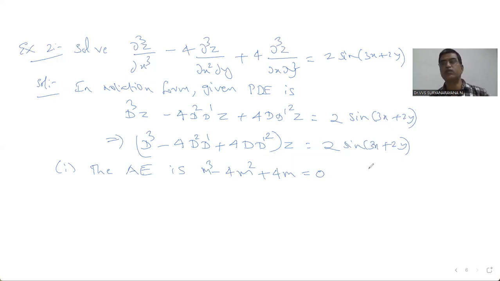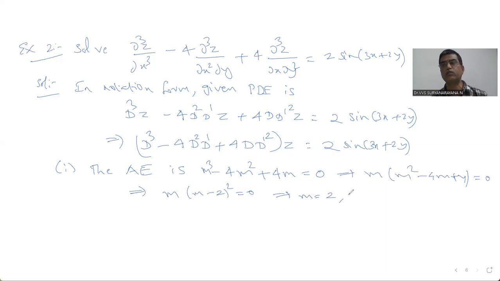So this is a cubic equation. Generally, for solving a cubic equation, first we have to apply trial and error method to identify a root. But here, luckily, if you observe carefully, m is there in each and every term. So we can easily take out m as common. After taking out m as common, you are getting m square minus 4m plus 4, a quadratic expression. So without the necessity of doing long division, simply we got the product of one linear and one quadratic factor. And the quadratic factor m square minus 4m plus 4 is nothing but m minus 2 whole square. So the roots are 0, 2, 2.